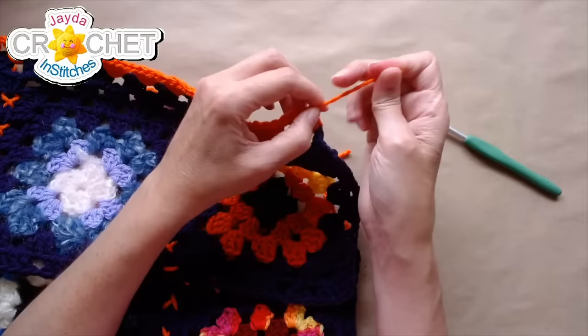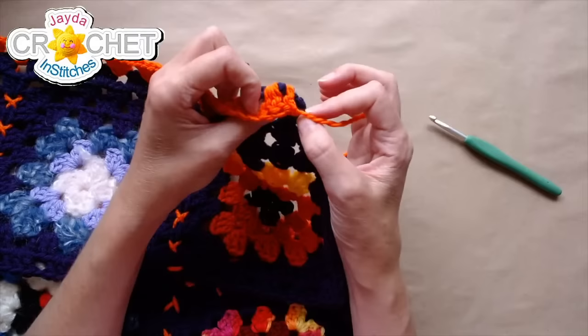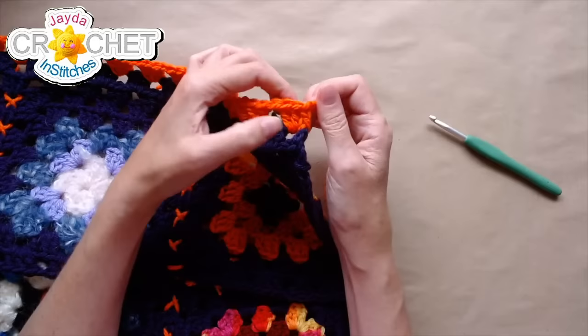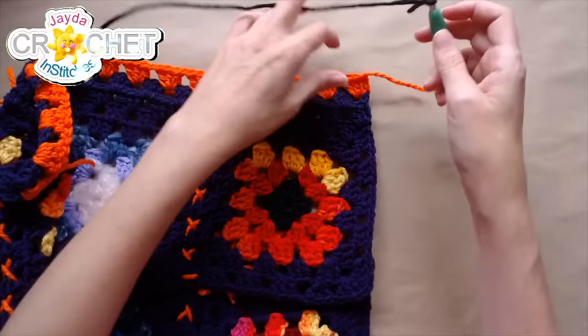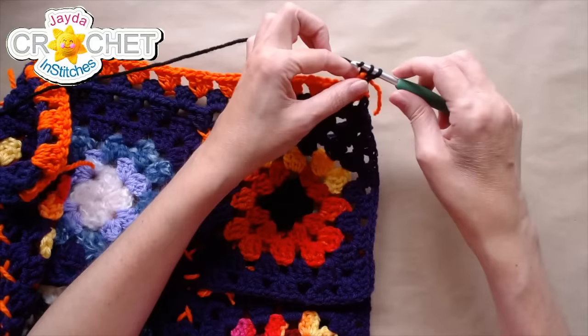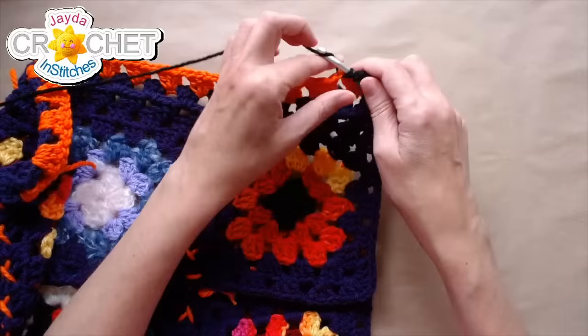For some reason, I had a bit of looseness right next to my knot when I started the standing double crochet. So I loosened up the knot, tightened up the loop, and then re-knotted it again. That took care of that. Fixing on the fly. All right, so now I'm going to do the standing double crochet, and I'm going to make it a little bit tighter. There we go. So it's standing double crochet, chain one, and it's a post to start and finish each of these rows of black.